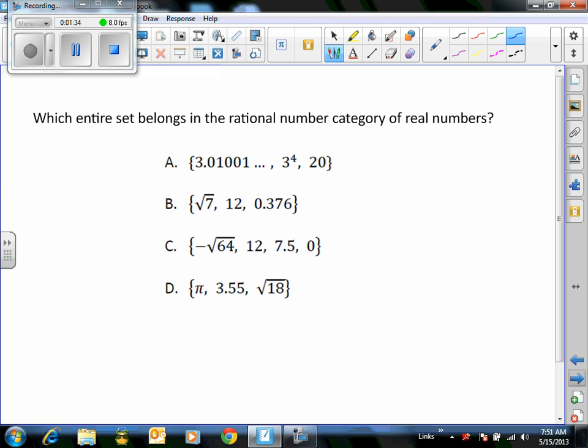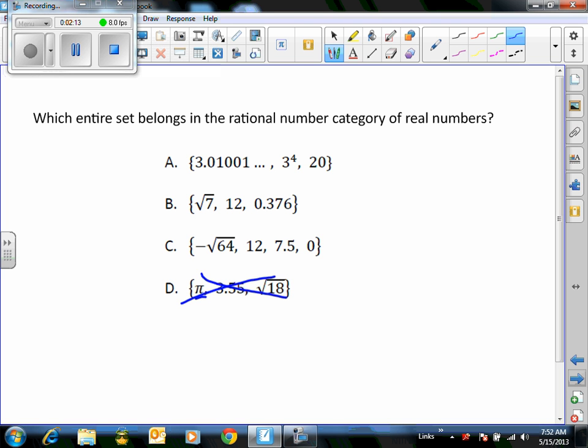So if it says rational numbers, that means if there's an irrational number in the set, then it cannot be rational. So just looking at this type of question, what I would automatically do is start slashing the trash. By now, you should know that pi, the symbol pi, is an irrational number. So I can say D is trash that I can slash. Also, looking up, I'm looking at the square root of 64, but I'm going to come back to that one because that's kind of a familiar one that I think I can look at a little bit more closely.